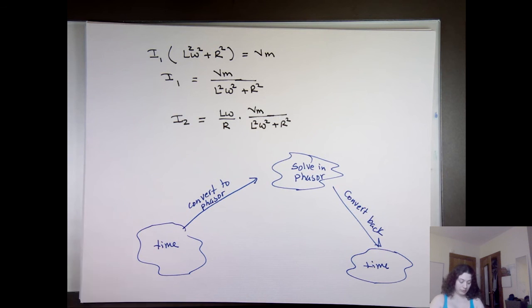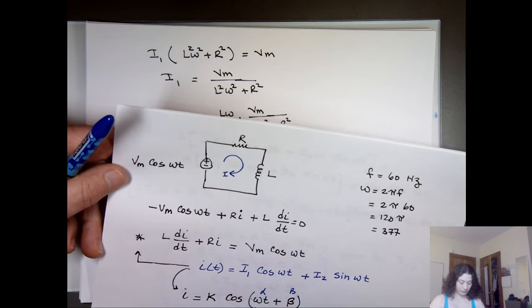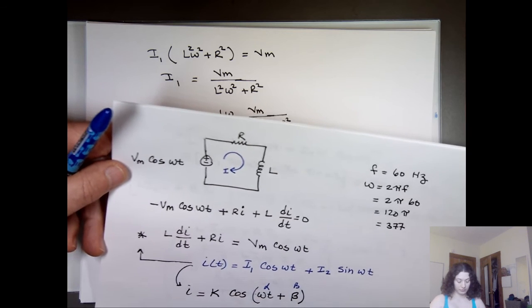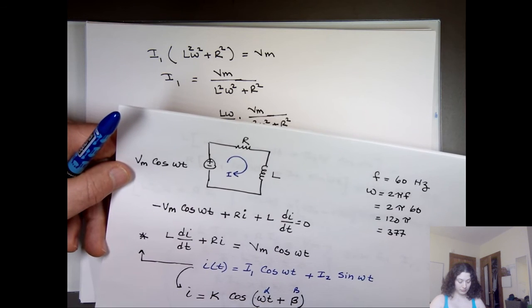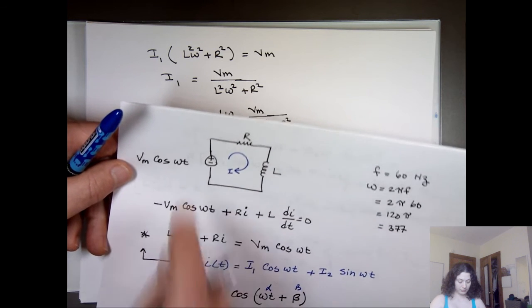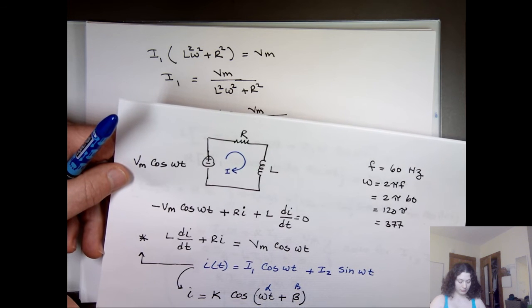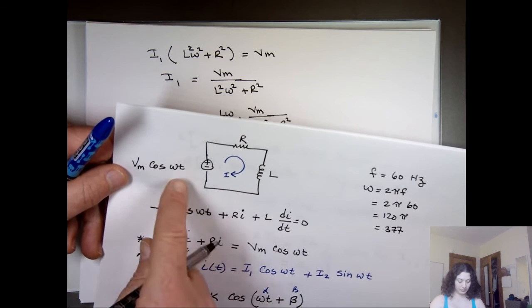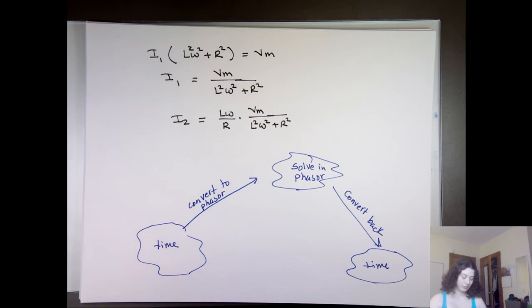Now this phasor method only works when your source is sine or cosine. It does not work if your source is, like we did last semester, a DC value, unit step function, a ramp function, something else. So this method is the quickest way to solve a problem when your source is either a sine or a cosine. The Laplace? Well, it's not quicker than this. With sine, cosine, this is the quickest way. You'll see that when we get to it.